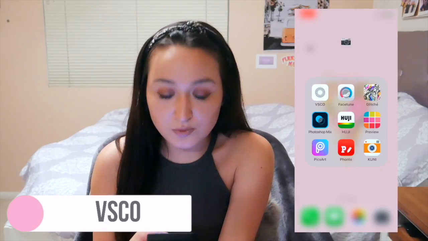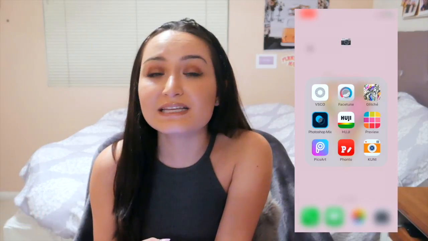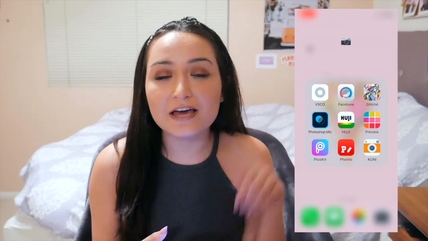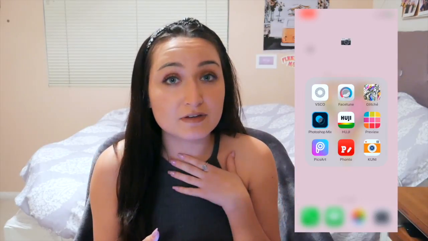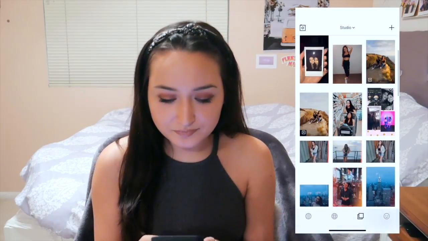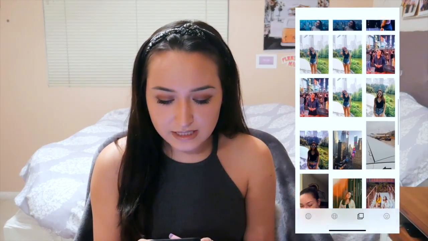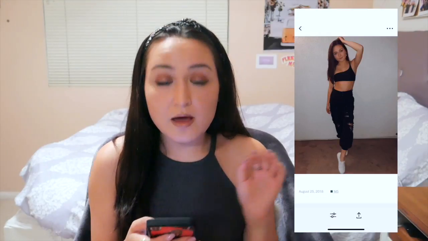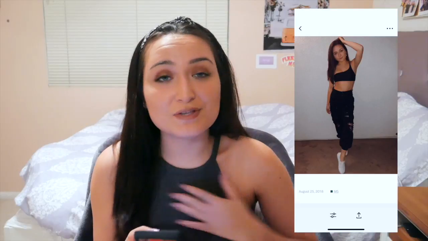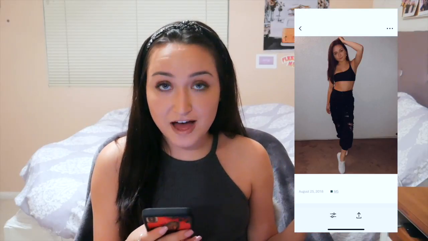VSCO is a really cool editing app. It is completely free. They're just plugins that cost money, but luckily the filter that I use to edit is completely free. So as you can see, I have quite a bit of photos in my VSCO. My favorite filter that I use on VSCO is M5.